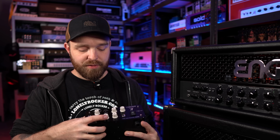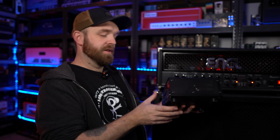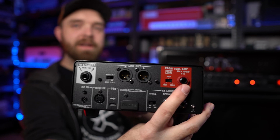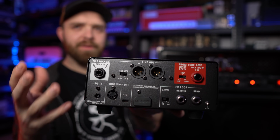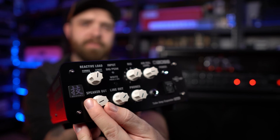And then with the volume control, so the speaker out control, you can control the volume of your real speaker. So the real speaker gets connected on the back here. So this is where the amplifier goes into. And then if you're also using a real speaker, so using this basically as a kind of attenuator, you put the speaker into here. And then with the speaker out control over here, you control the volume.